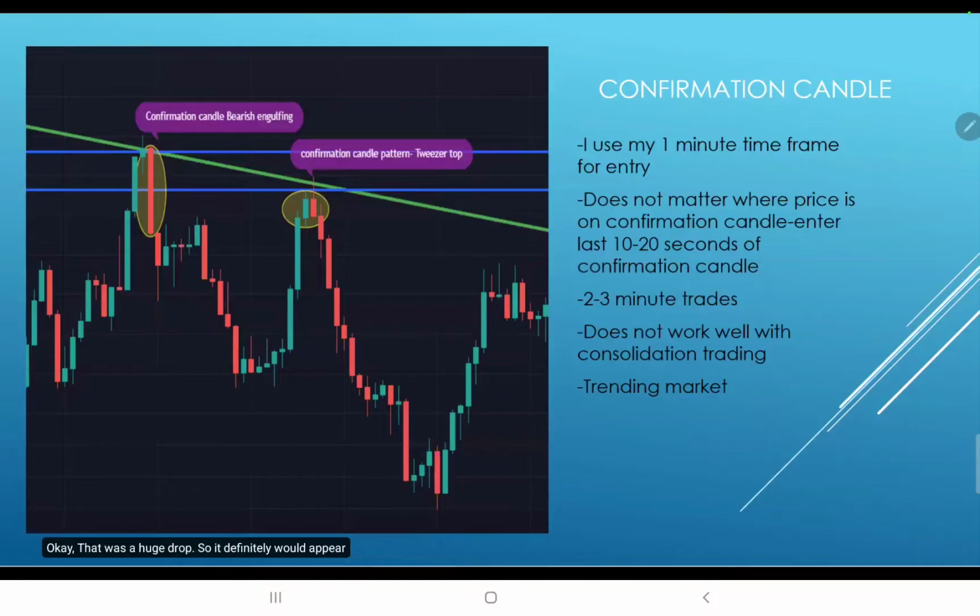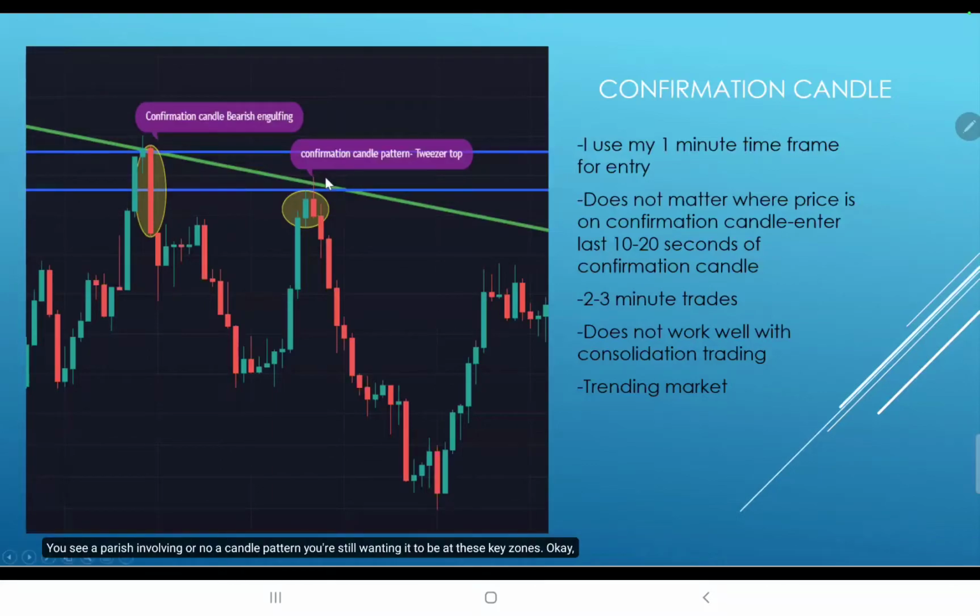It is possible, but it's a lot less likely. And you're not just doing these in the middle of a trade. You're still wanting to hit your support or resistance and your trend lines. You're not just taking these at any opportunity that you see a bearish engulfing or a candle pattern. You're still wanting it to be at these key zones.